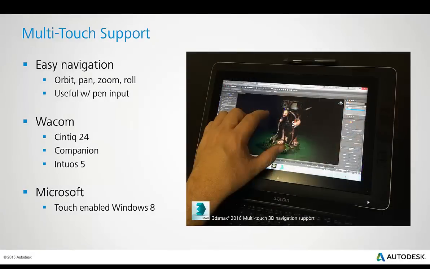Now I won't be demoing this, it's a little bit hard to do on a video like this, but we've also got multi-touch for Max and screen resolutions. You can open up Max on a touch screen now, whether it's 4K, 2K, HD, whatever it might be. The UI will scale up all the way to a 4K image or scale down to an HD image, and it won't compress your UI. Anyone that's experienced scaling between different resolutions will know what I'm talking about. Now we've got proper support for higher resolution monitors.